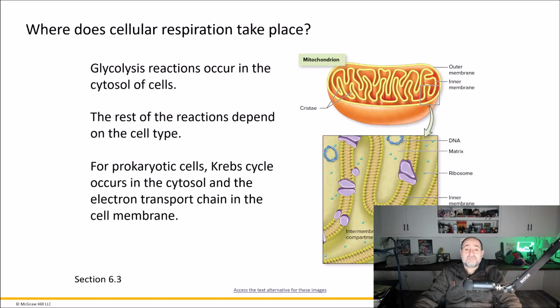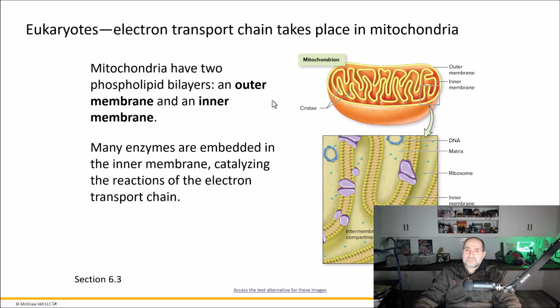Here's something else you should definitely know. Glycolysis is the only one of the stages that occurs in the cytoplasm of the cells, or the cytosol of the cell. The rest of those stages occurs inside of the mitochondria. You should also remember the structure of a mitochondrion. Remember, there's the outer membrane, then you have the intermembrane space, then you have the inner membrane, and you should know that the matrix is inside of the inner membrane. Remember, the matrix is inside of the inner membrane.